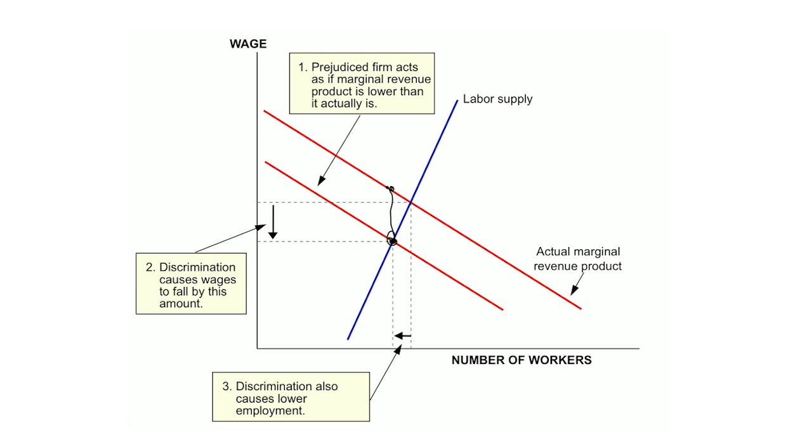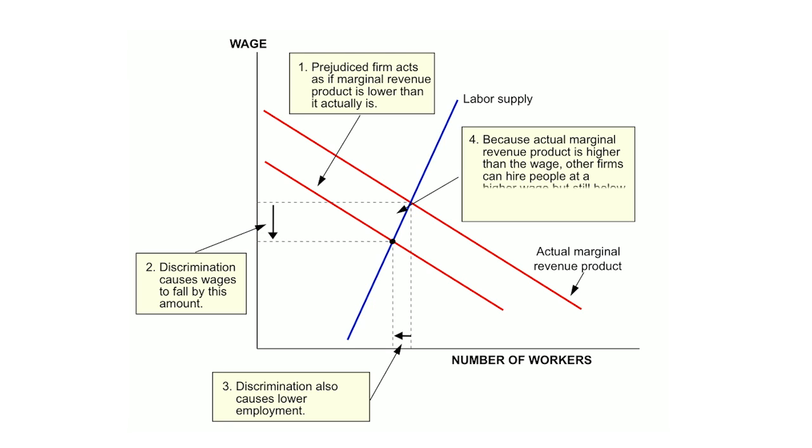So if you're a firm and you're trying to maximize profits, that's what we're assuming in a competitive market, you want to do the best you can. Then you're going to say, hey, there's a deal here. I can pay maybe just that much and lure that worker away, or hire a worker who otherwise wouldn't be hired, and actually get an increase in profits from it, because the marginal revenue product is higher than the wage that would be paid down there. So there's going to be a tendency in competition to bid up the wages and to, if you like, arrest this discrimination problem, because as it says in the picture, the actual marginal revenue product is higher than the wage.